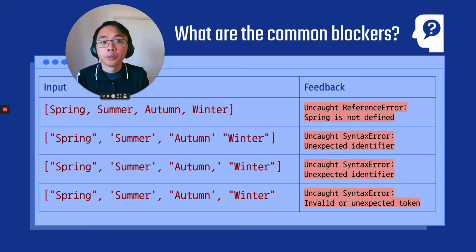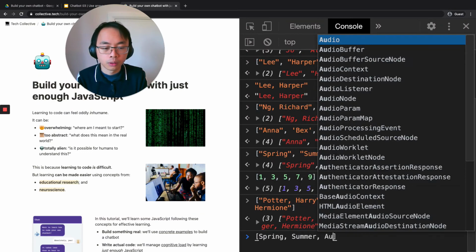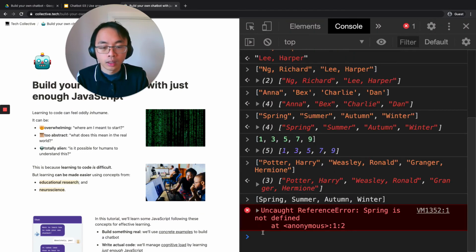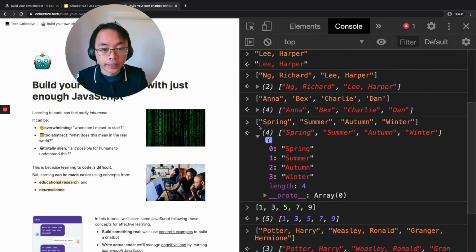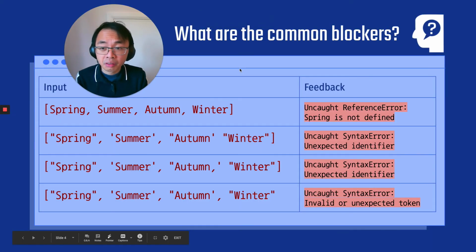So if we go through the first one, the feedback: spring is not defined. If you look at this array, it's got spring in. So for spring, I think we're representing text here, but text, remember, we have to use strings, because numbers are part of JavaScript's basic vocabulary, but words we have to represent with strings in order for JavaScript to accept. So to show that here, spring, summer, autumn, winter. Get an error. These should all individually be strings like I had up here in this example. So that's the first.